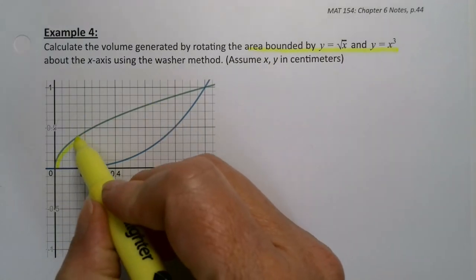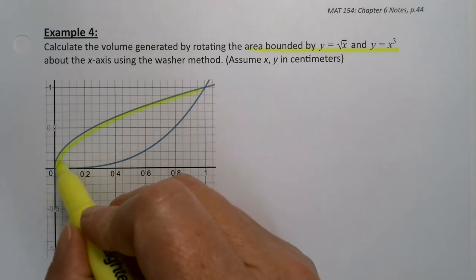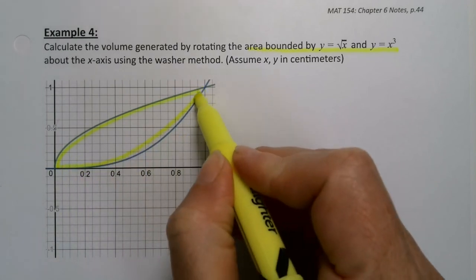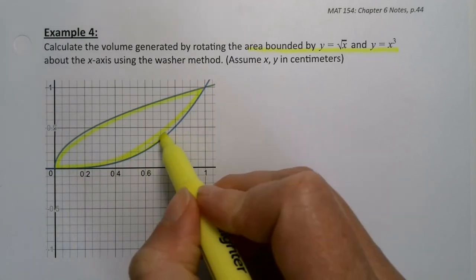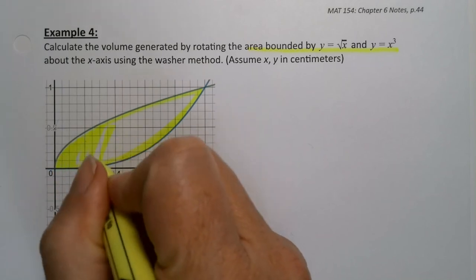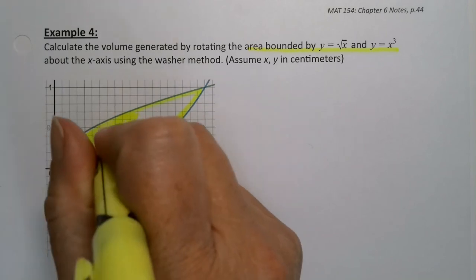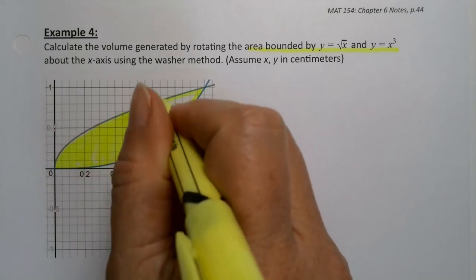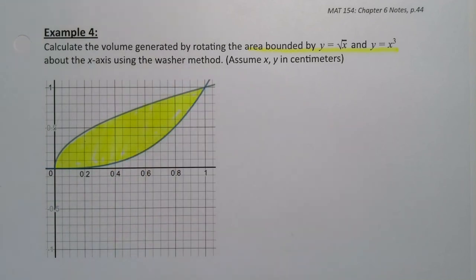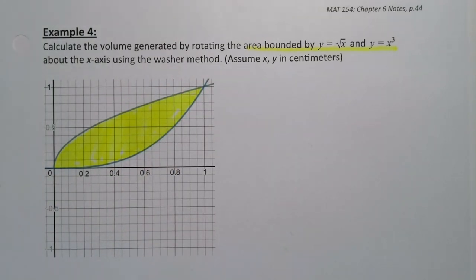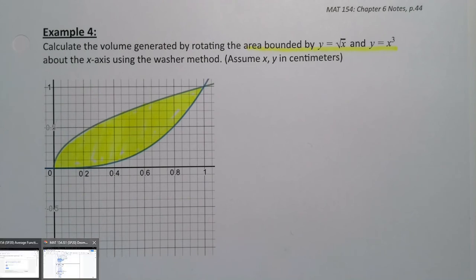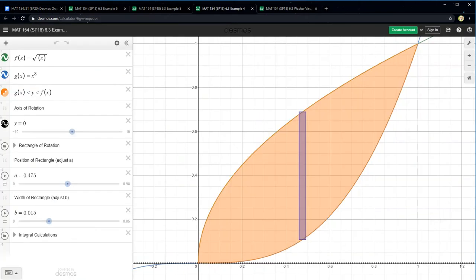So I have them drawn right here from Desmos, which of course, if you were doing this by hand, you'd have to draw them yourself first. I would recommend using Desmos as a tool to help you, or GeoGebra, or whatever other graphing tool you're using. And we want to know which one's which. So we want to know which one is y equals the square root of x and which one's y equals x cubed. Of course, I know, but I would like you to be able to see it from here as well.